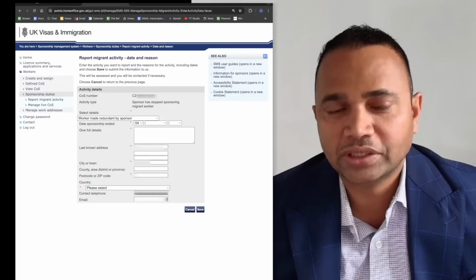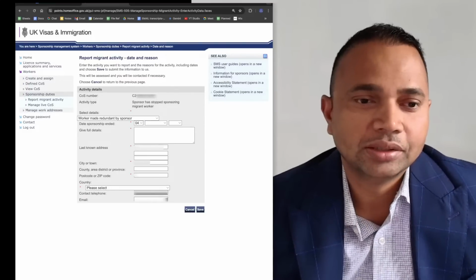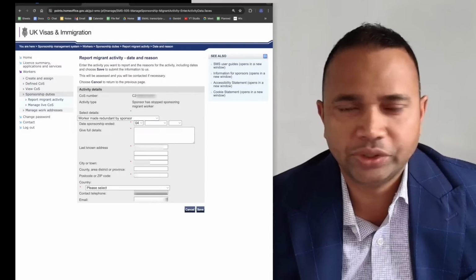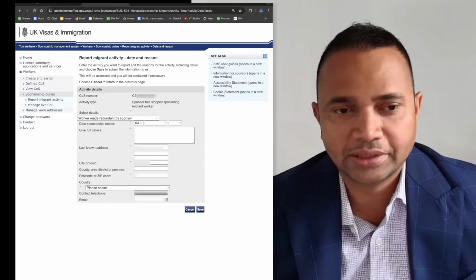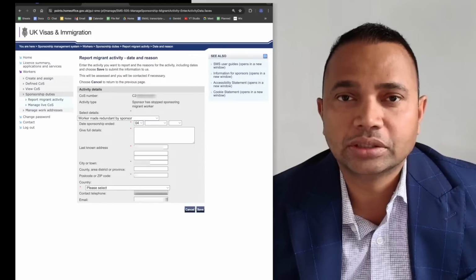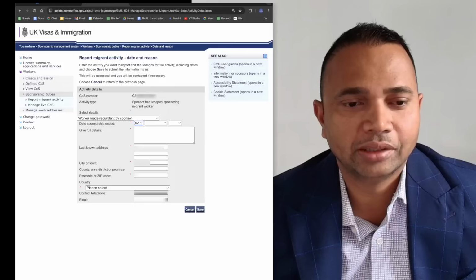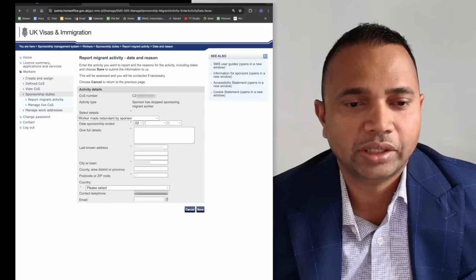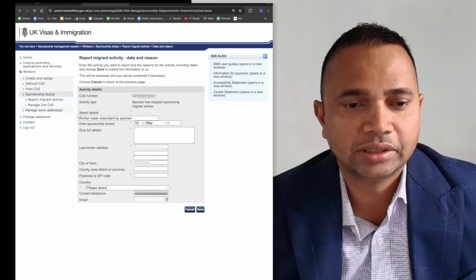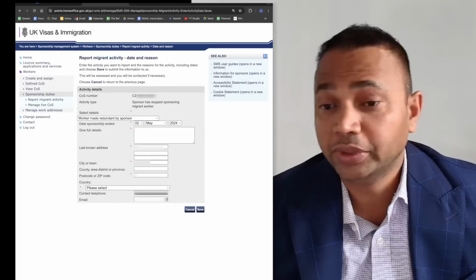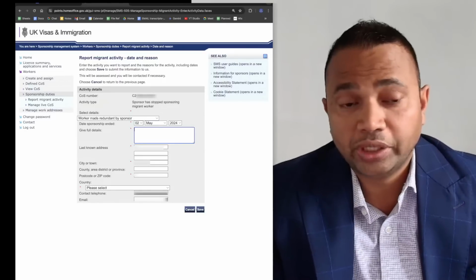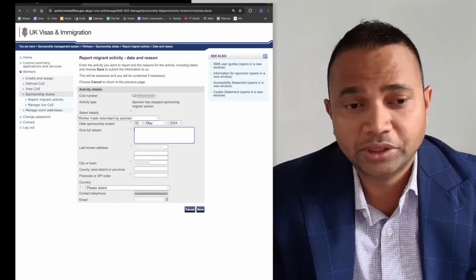Normally it's always after the last date that the employer reports. So usually we do it on the last day for employees whose sponsor license we manage. Let's say the employee's last date was yesterday, so 2nd of May 2024. This is the selection I will make. Then worker made redundant. Let's say you put any comments over there, give them some additional information.